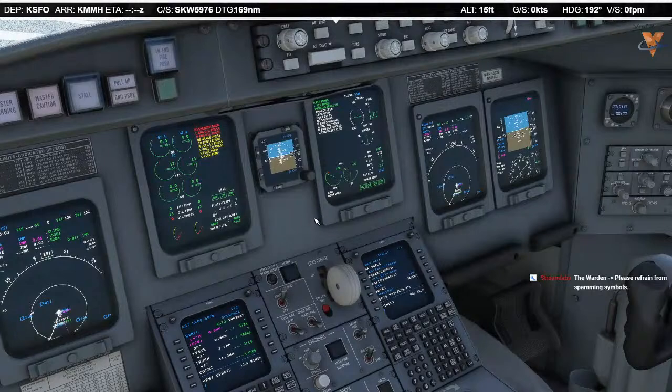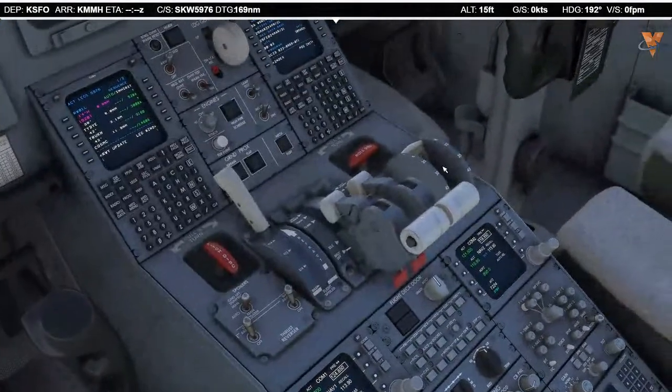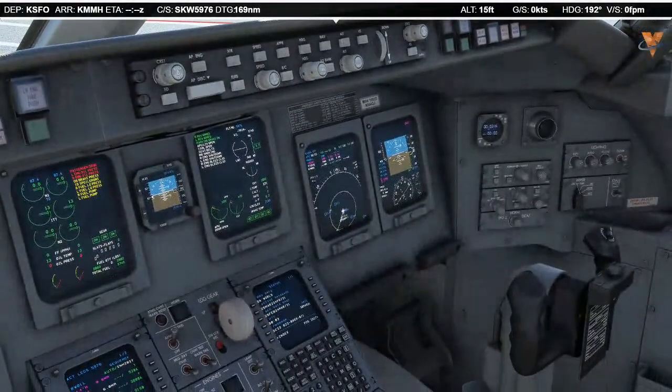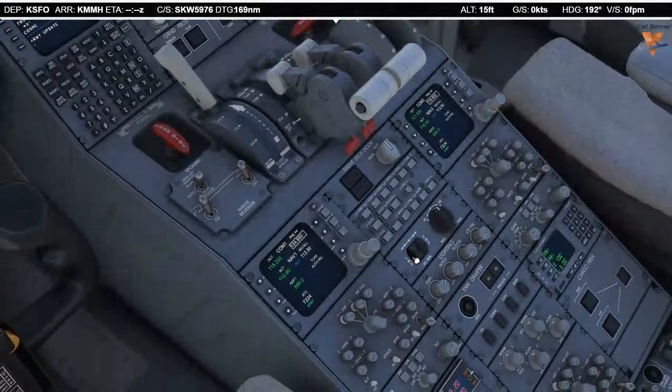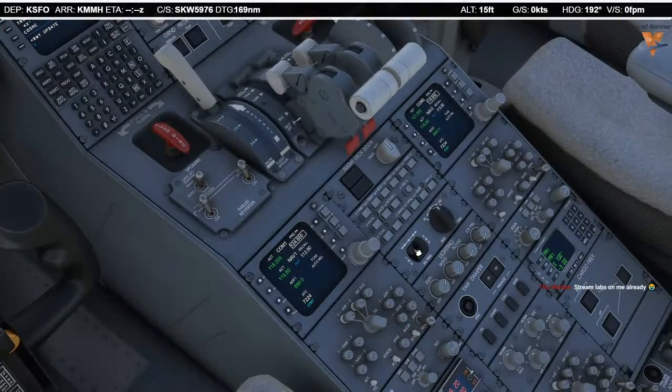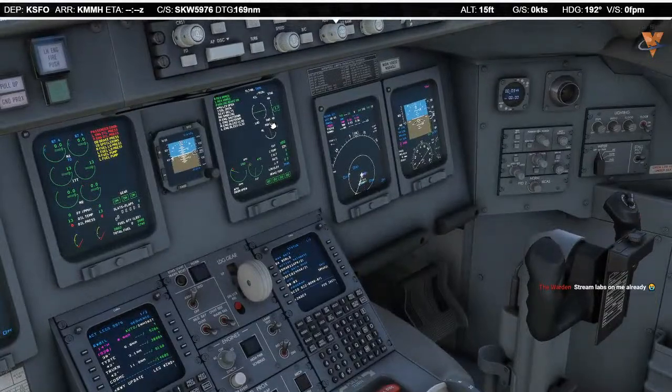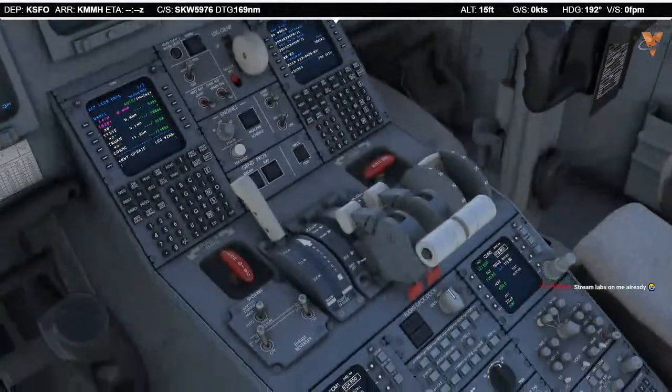All right. So we saw that the stab trim's working. Let's check the rudder trim really quickly. I have that bound, and then the aileron trim also. This one's a little trickier. I just hold it down for 2 seconds, make sure it went that way. And let's hold down 2 seconds the other way. It should be back right where it was. So one, two. There we go. Obviously, in real life, that's so much easier. You just hold down the switch and watch it on the screen.